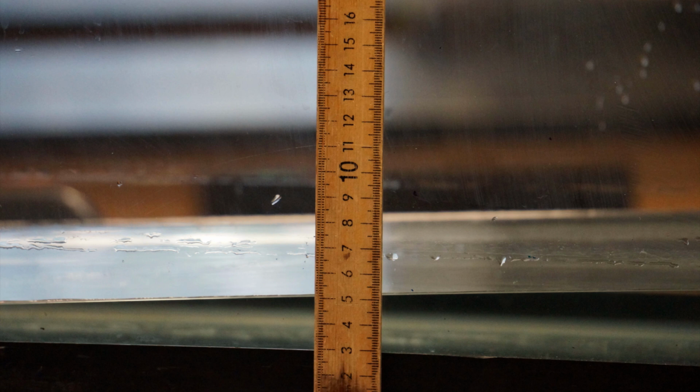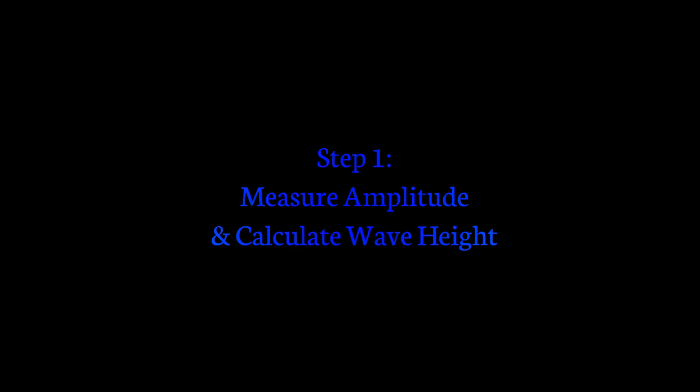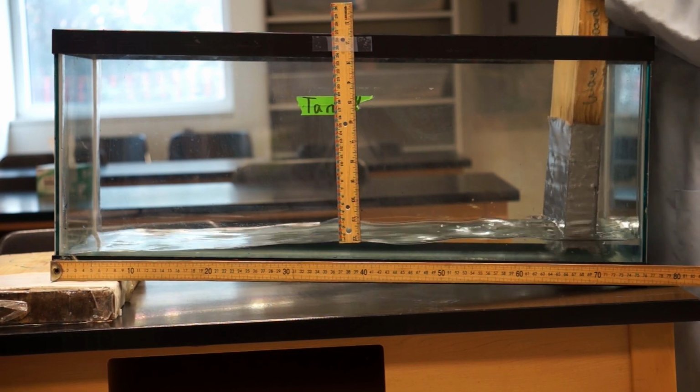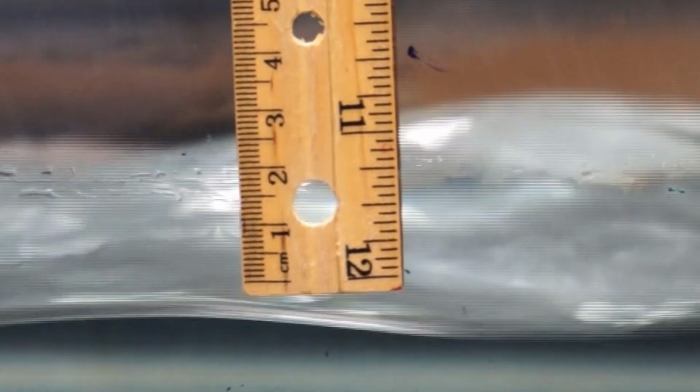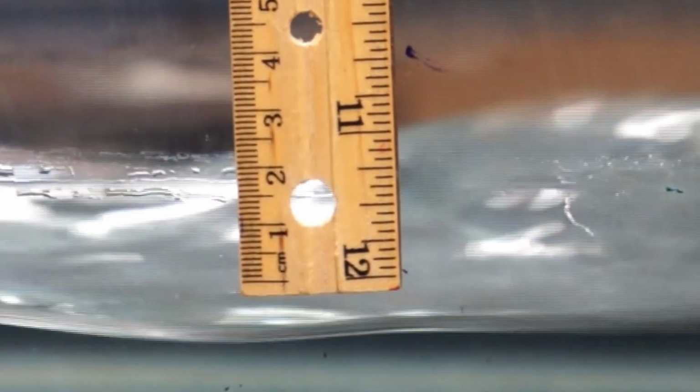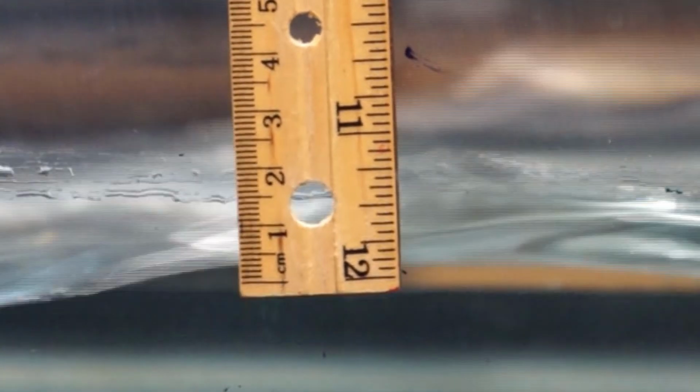We're now ready to start generating waves and measuring parameters, starting with the 0.5 second waves and moving to longer waves. First, let's measure the wave height of these waves. It can be tough to see what's going on with these waves, especially with the smaller ones, but I will do my best to make it easier to see what's going on. Let's zoom in and slow it down, and then I'll pause it when a crest passes by the ruler. This wave has an amplitude of 0.3 centimeters, or 3 millimeters.